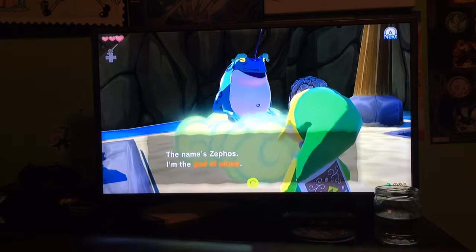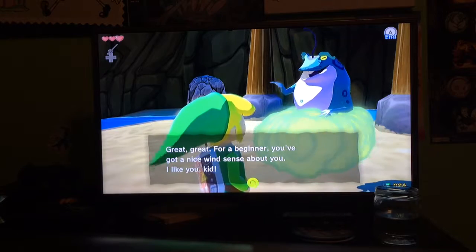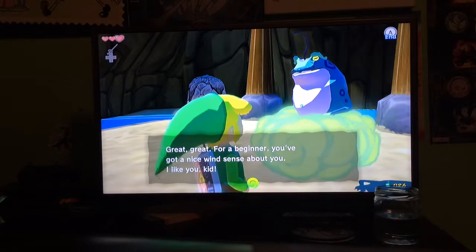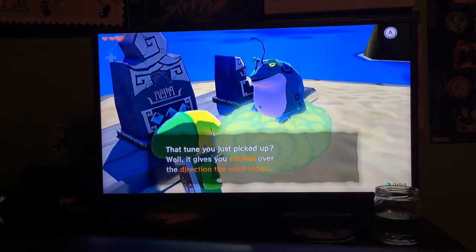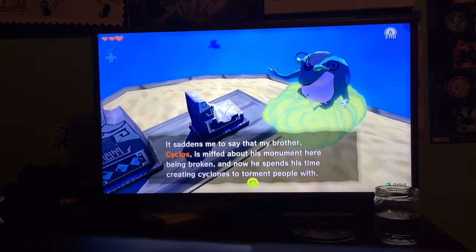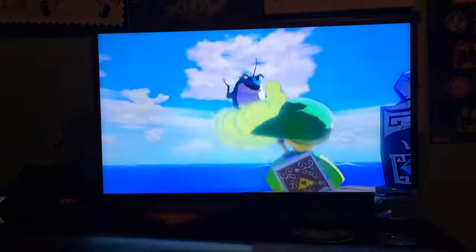My name is Zephyrus. I am the god of the wind. So you're the new Wind Waker. Before we begin, you've got a nice wind sense about you. I like you, kid. That's tuned. It gives you control over the direction the wind blows. It saddens me that my brother Cyclos is miffed about the monument here being broken. Now he spends his time creating cyclones to torment people.